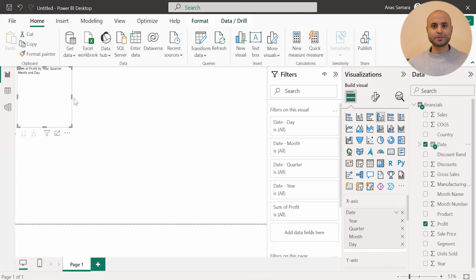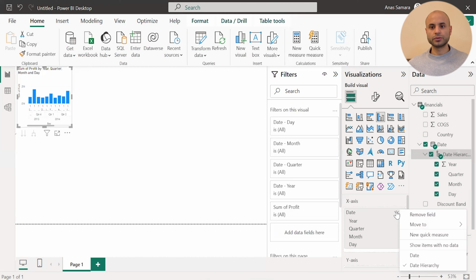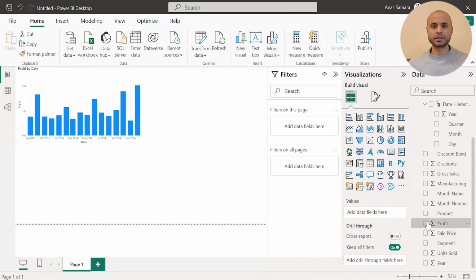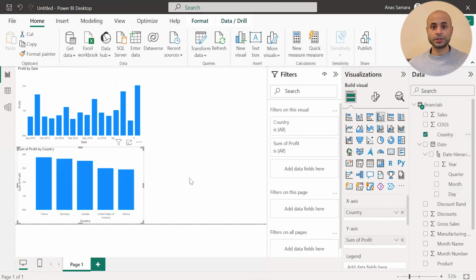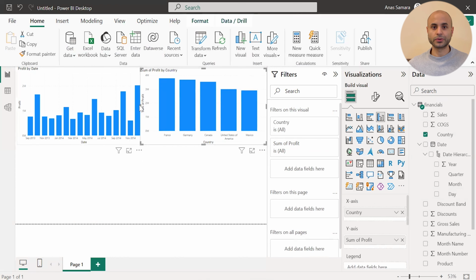For the first bar chart, I'm going to use the date versus profit, or profit by date, and make sure that you choose date as a type. I'm going to rename the sum of profits to profits. The second visual I'm going to build is a bar chart showing the profit by country, which is a really important KPI in most visualizations, or this is something that most companies need to make decisions.